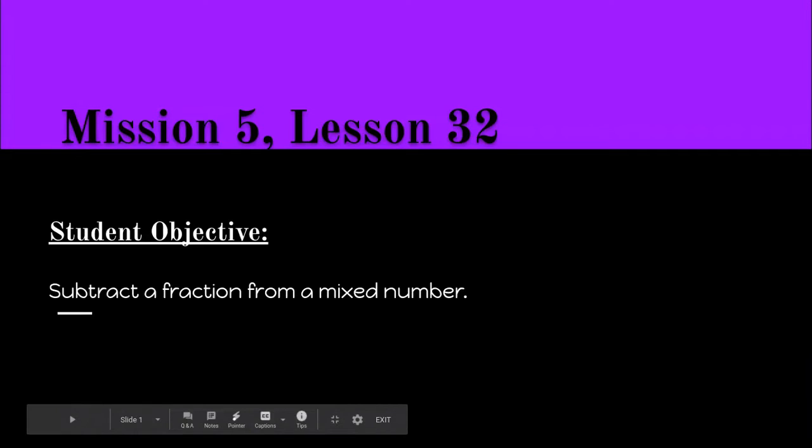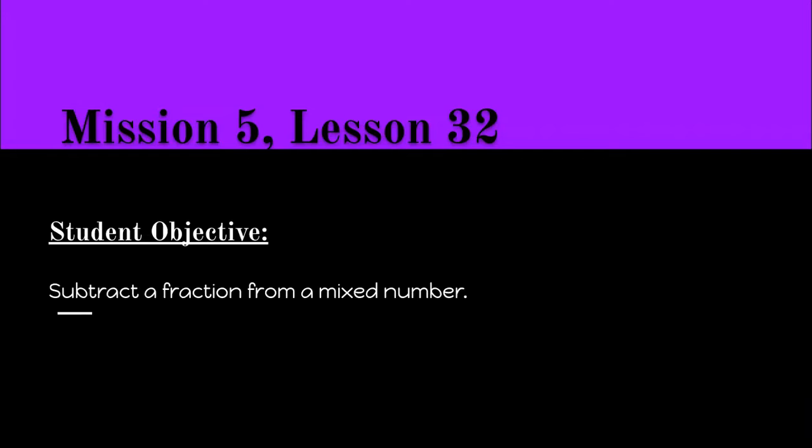Hey there, and welcome to Mission 5, Lesson 32, where today our student objective is to subtract a fraction from a mixed number. All right, so we've added mixed numbers together, and now we're going to subtract a fraction from a mixed number. Let's take a look at an example.